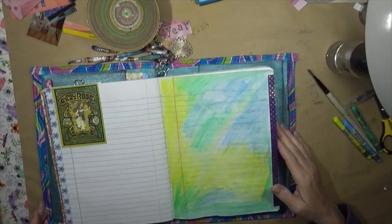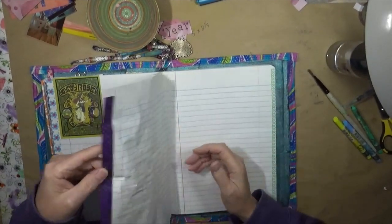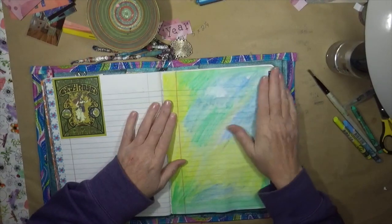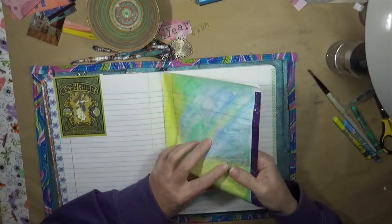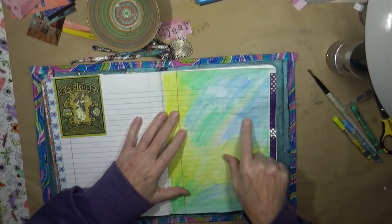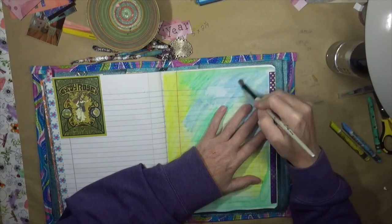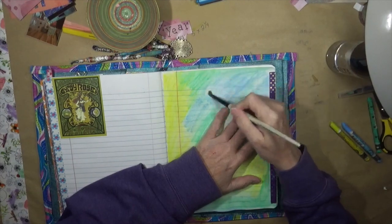One thing I wanted to say, guys, and I have done this in the past as well, I like to use water in my composition notebooks. I don't care about the crinkly sound. I don't care about the little wrinkles that come in it. It doesn't bother me. To me, it just adds a little bit more character to the book.